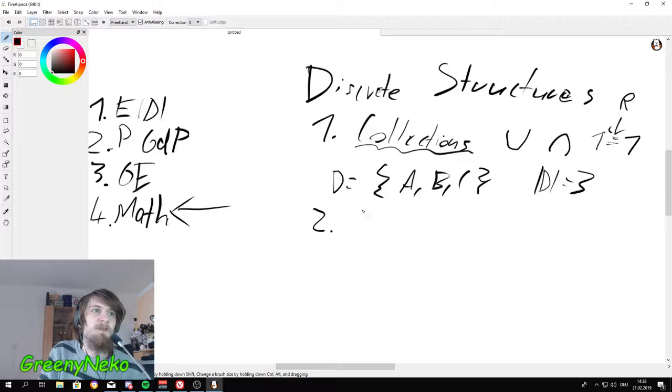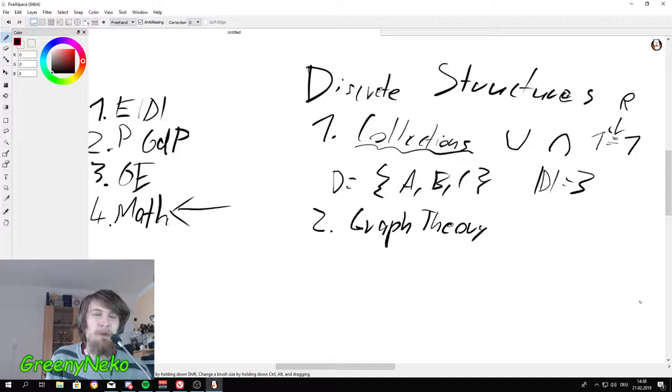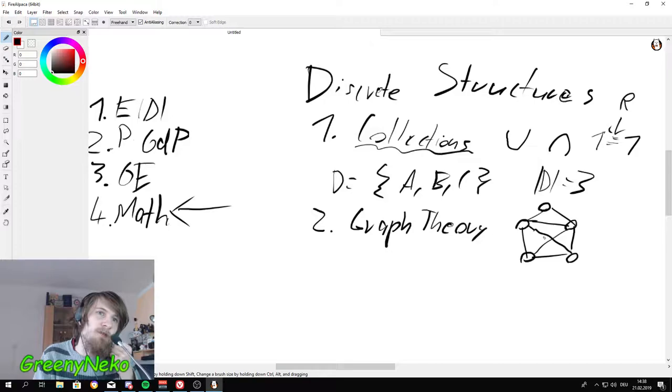Number 2 is graph theory, which is like, wait, what? That's math? Oh god, that's interesting and really cool. There's this app where you play games: you have a point, and another point, and another point, and then you have lines between them. Your goal is to start at a point and hit each line only once. Not two times, only once. You know it. There's this very famous construct that people know, and I don't know what it's called in English. In Germany, it's called the house of Nikolaus. Is that a thing? I don't know.